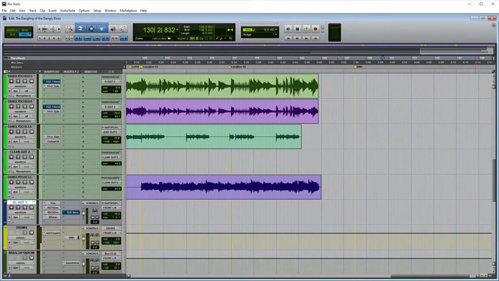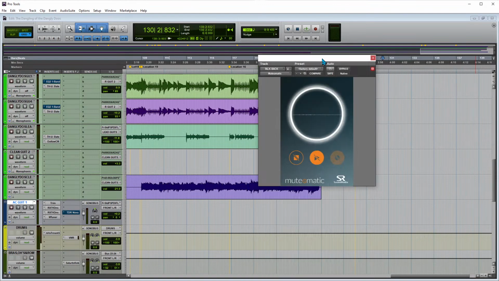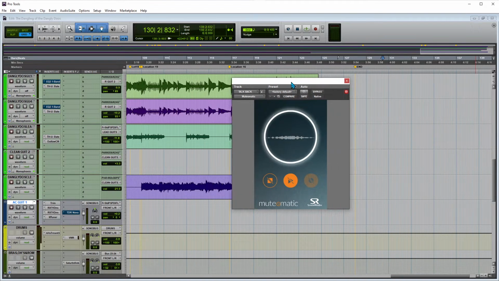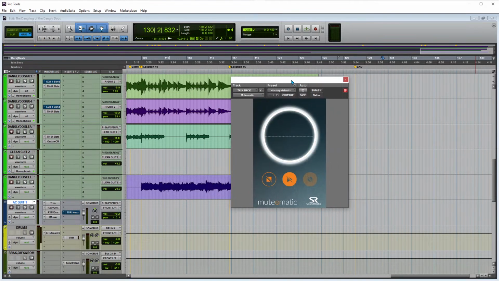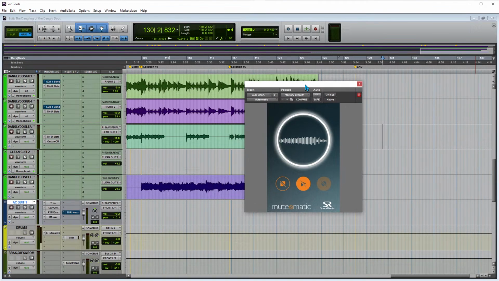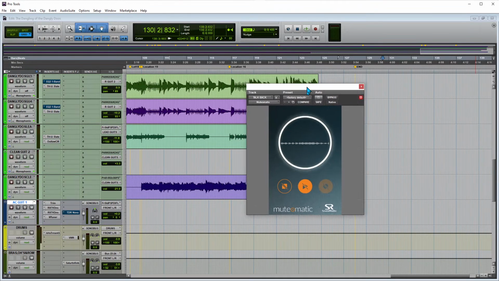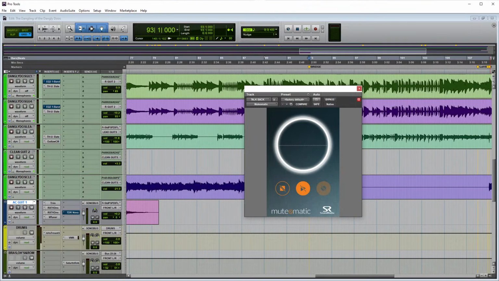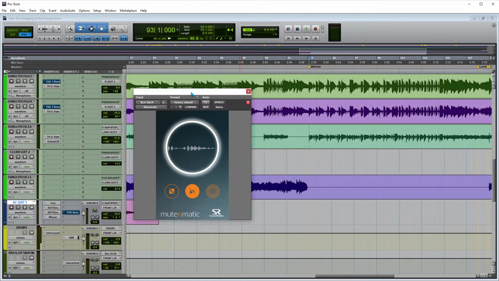All right. One other thing that I just thought of that I should point out, as far as Mutomatic. When Mutomatic mutes when you're playing back, if you need to talk to somebody or you want to comment on something, you can hit, we'll just back up here. We'll go to the bridge. So I'm going to start playing back from the bridge. My mic is going to mute.